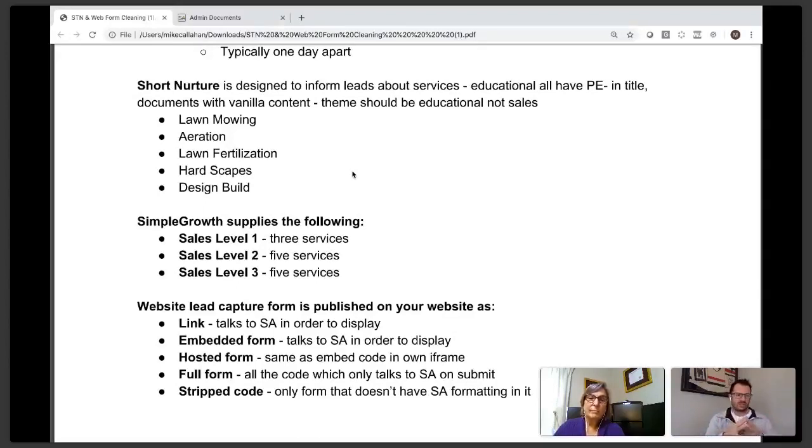Lori, does that do that justice? Yeah, absolutely. And I think the main thing here is once you have these leads automatically created in Service Autopilot, then you're able to assign someone to do the estimate. You can start nurturing them right away.